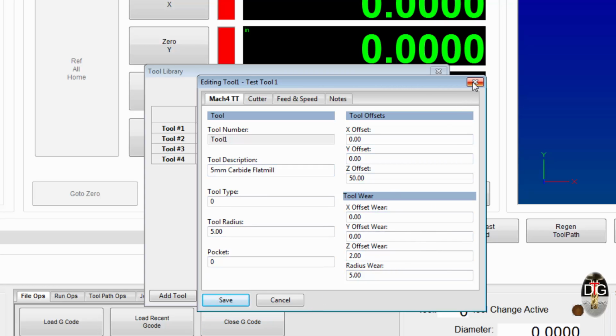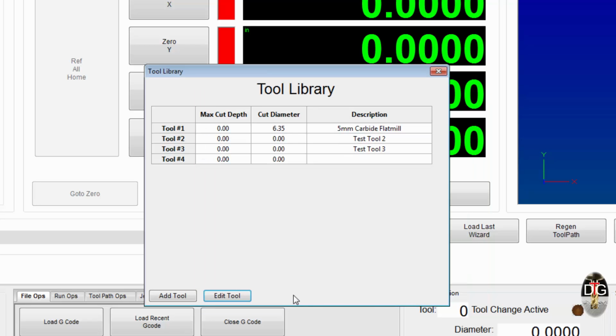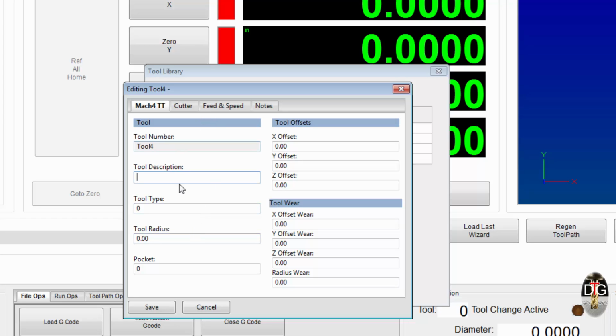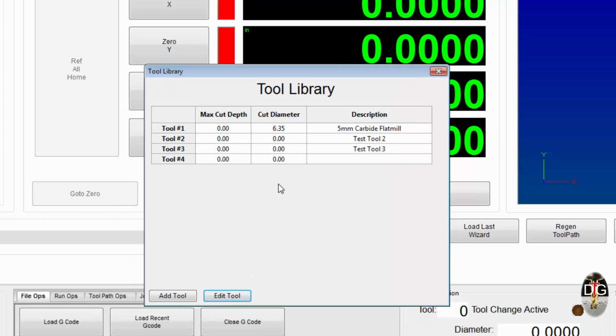You can either quit out of it by pressing the box at the top or just cancel. If you do go into edit a tool and you type loads of stuff on there, just click cancel and it will stop it from saving. There is no delete tool as yet in here. It's there for a pure reason. If I deleted tool number 2 out of the middle, that means our tool table would go tool number 1, then tool number 3. You can't add within this at the moment.